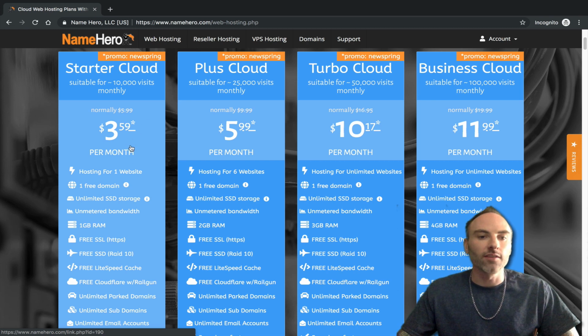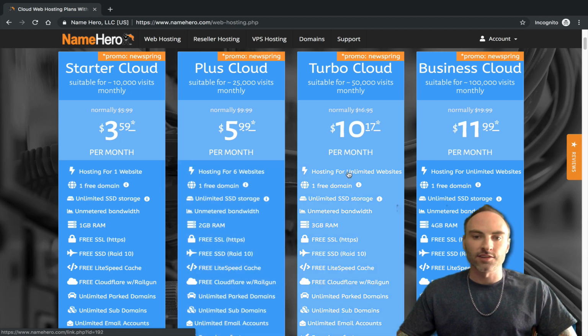Now the starter cloud only allows for one website. So if you're going to be hosting more than one website, of course you'd need at least the Plus cloud, which allows for 6. And then the Turbo and Business both allow for unlimited.